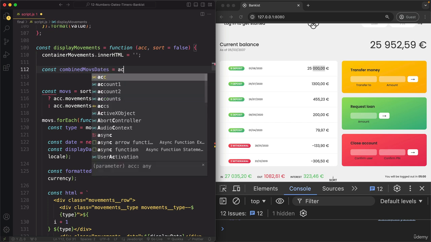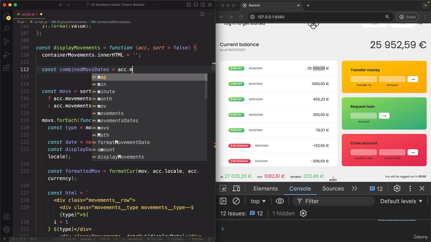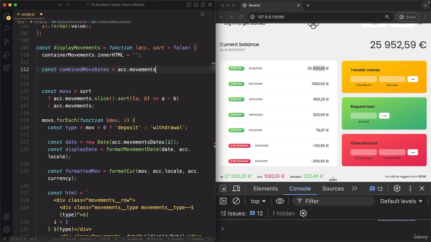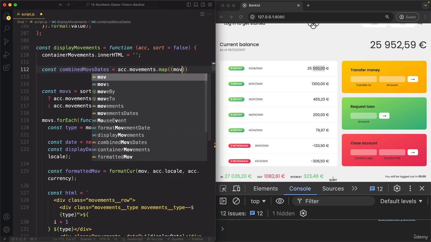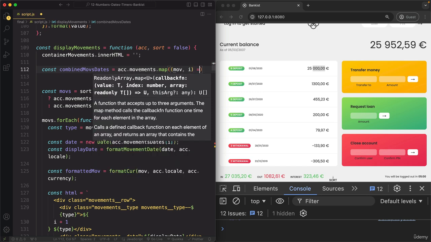And so here we are just going to go over account.movements, and we want an array of the same length as the movements. So let's use a map here. And then in there, each of them is going to be called a movement. They actually also need the index. So we need parentheses here. So the index. And then here I want to return an object.